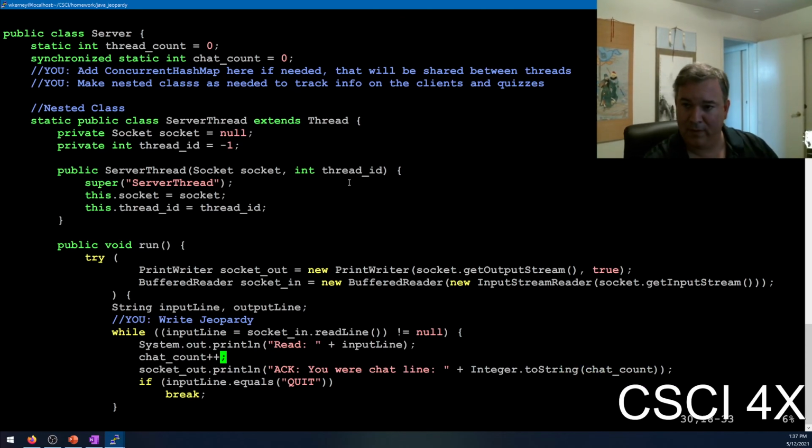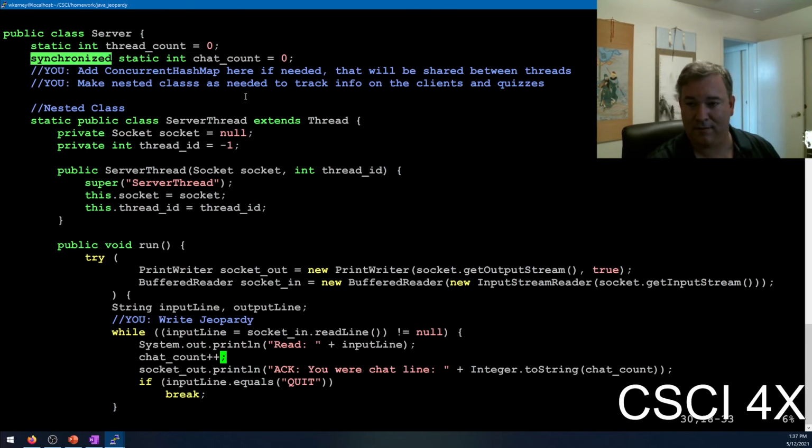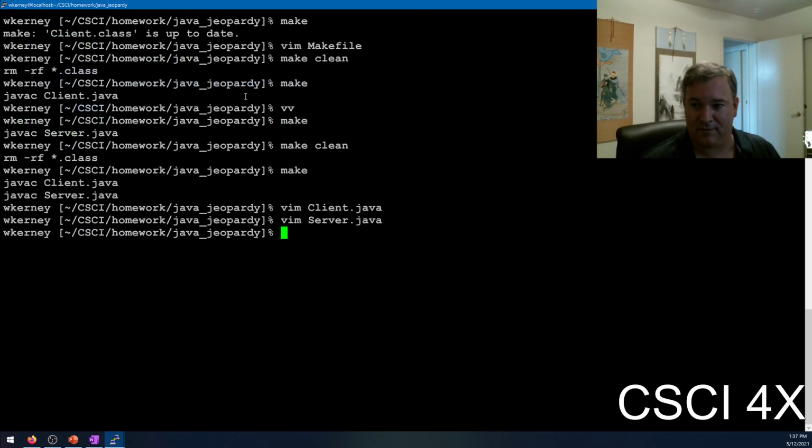So you do something like this, where this is going to be shared among all the different threads. So all the different threads can read and write to chat count, right? And if you're going to be doing that, you need to add the synchronize keyword on it. Synchronize means that only one thread can be inside of it at a time. It's like putting a security gate around the variable. If one person goes inside the security gate, it slams shut. Nobody else can go in until they've finished reading and writing to it. When they leave, it opens back up. So that's how you make thread-safe things in Java.